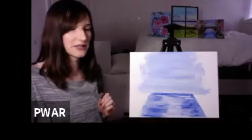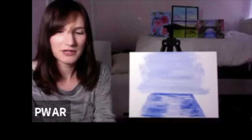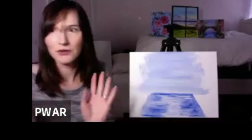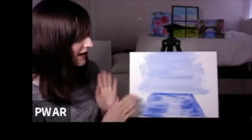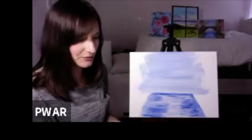Okay, so that's a good place to start. You can put your big brush in your water. You can put it in there and just leave it in there, or you can move it around and put it on a paper towel or whatever you need to. All right, so while that is sitting there, we're going to make that shape for the bridge. And I'll show you a super easy way to do it.